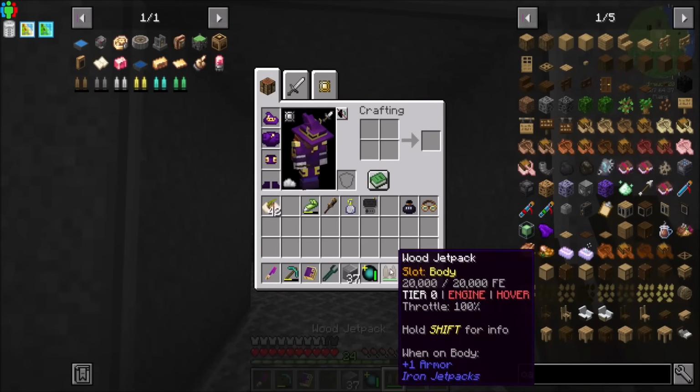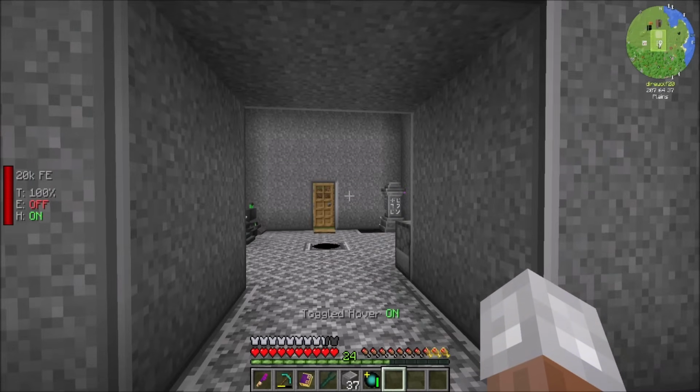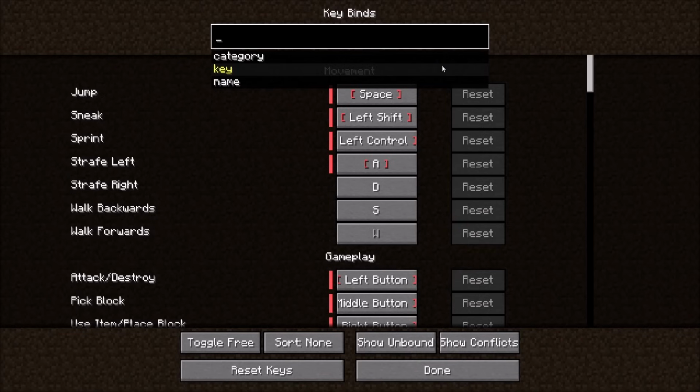Okay, cool. Now, is there a jetpack curio slot? I'm assuming yes. Oh, good. Excellent. Cool. So hover mode is H. That's cool to know. Now to test something really important, actually. Keybinds.